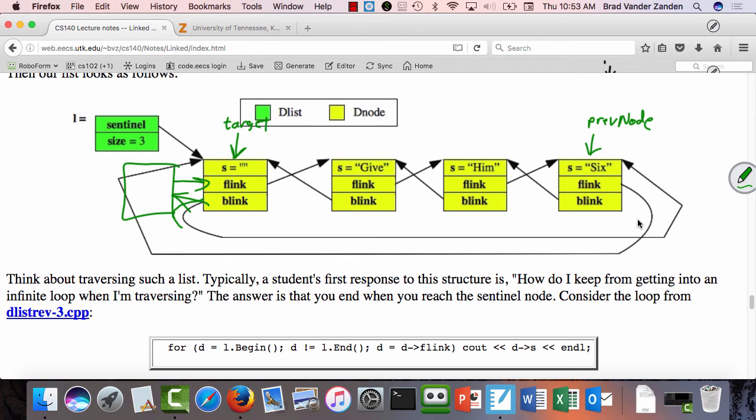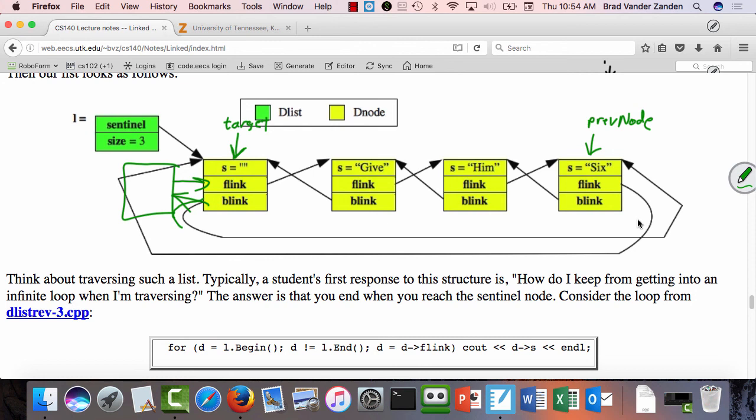I just did an insert before the target. I'm sorry, insert before the Sentinel node, which is really push back. Push back adds to the end of the list. So actually, if I've implemented insert before, I can easily implement push back by simply inserting before the Sentinel node.